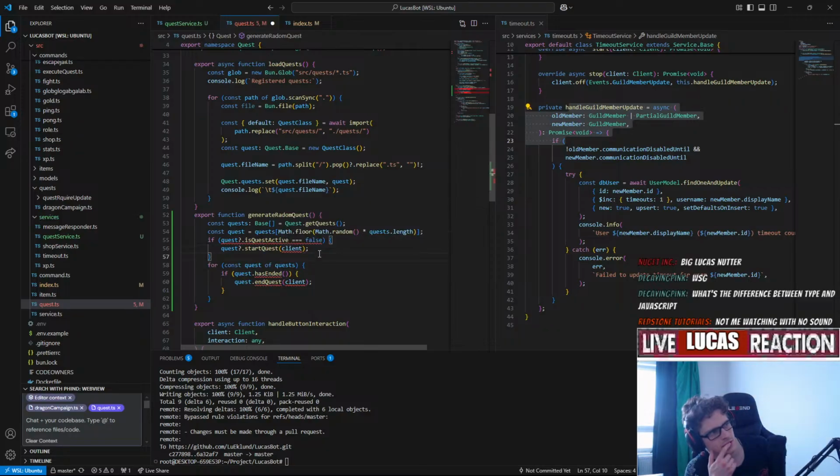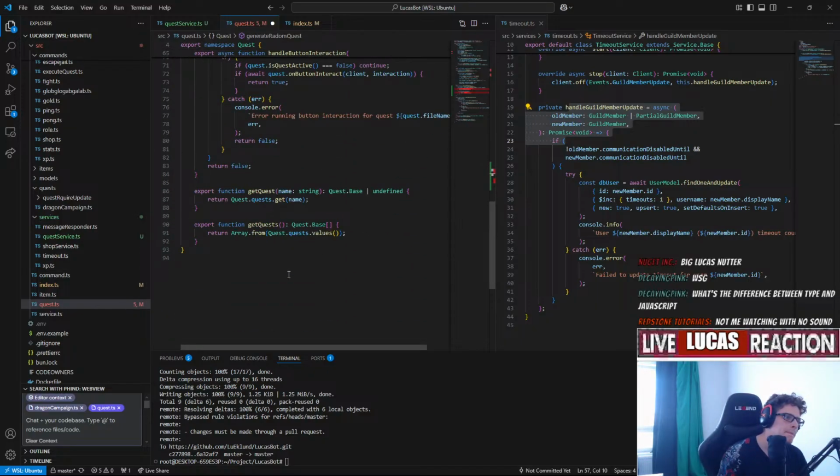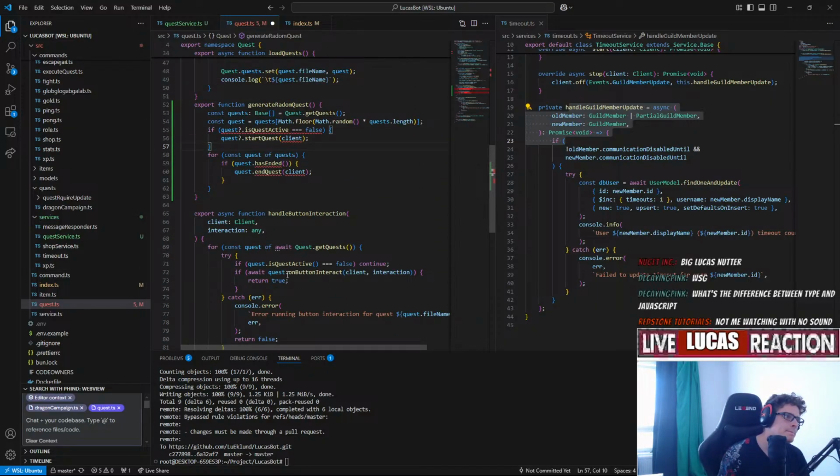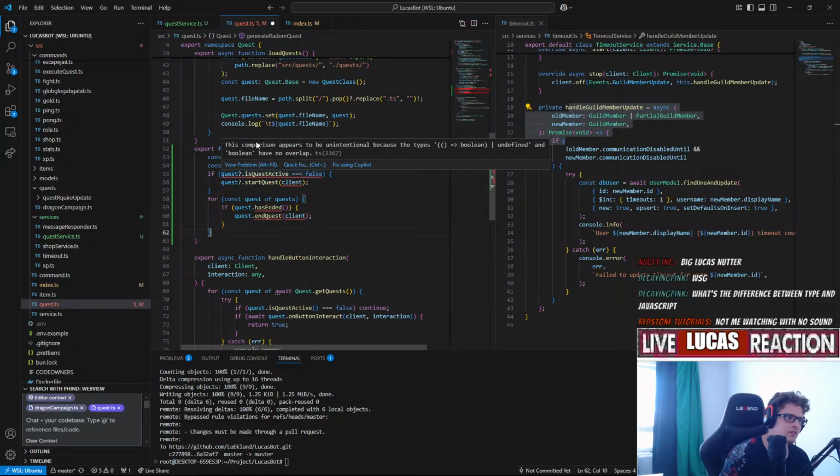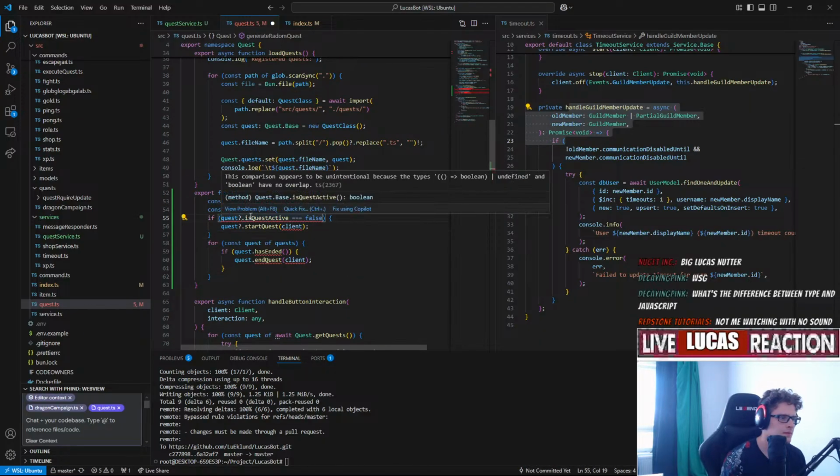That's why it needs to be a third, unless we pass in the client as a parameter. Can that work? Will it have access to it every time? Maybe, who knows? Comparison because boolean undefined and boolean has no overlap. Right.